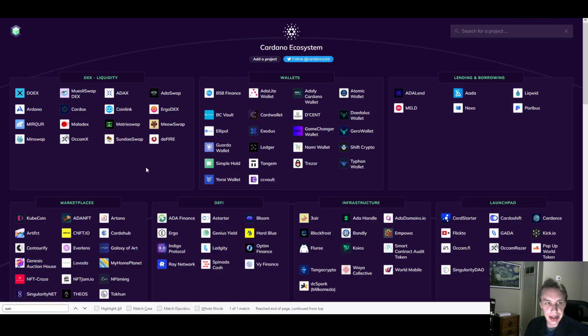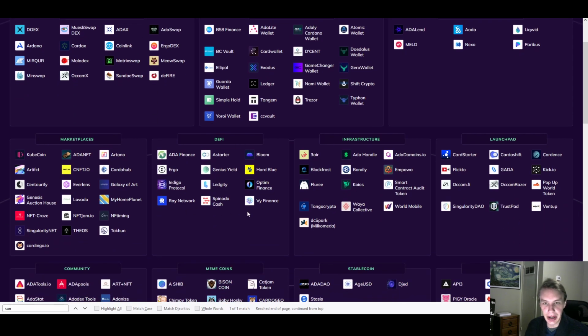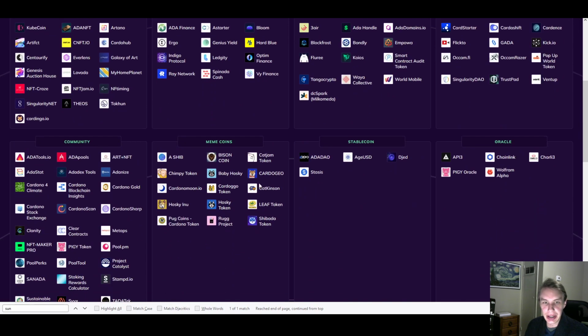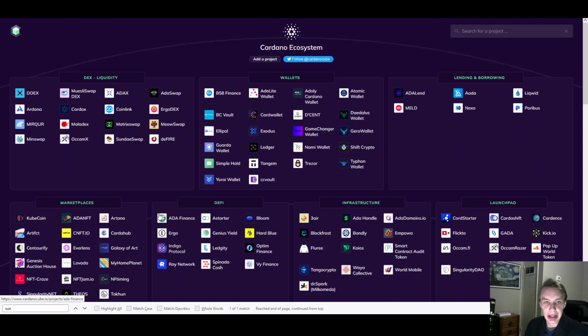And so one of the things that we can see is that coming down the pipe, there's a lot of stuff that's being built on ADA, right? Look at all these DEXs that are being built. Look at all these DeFi protocols that are being built, these NFT and other marketplaces that are being built. There's a lot of things that are coming, but they haven't all necessarily been realized yet. And if they are able to be created, and if they get a lot of adoption, that could be a huge bullish tailwind potentially for ADA, which could really spring it out of where it currently sits.